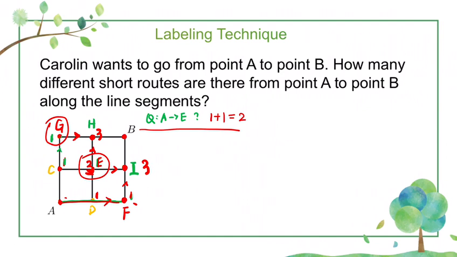Okay, so from A to B. Oh, finally, very, very close to the successful gate. From A to B, we can go from H or go from I, right? So from H, you have 3 ways. From I, you also have 3 ways. So from A to B, how many ways do you have? 3 plus 3 is 6 ways. Ta-da! Over. Right? It's very easy. If you want to go to B, you only have 2 directions. And then you can discover each way.